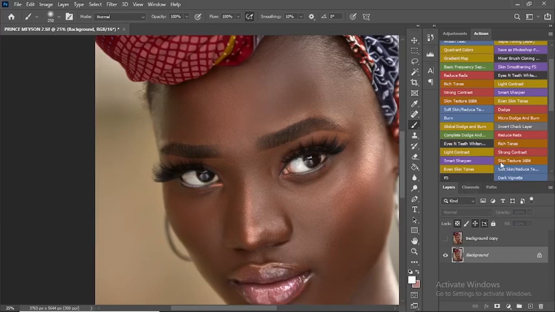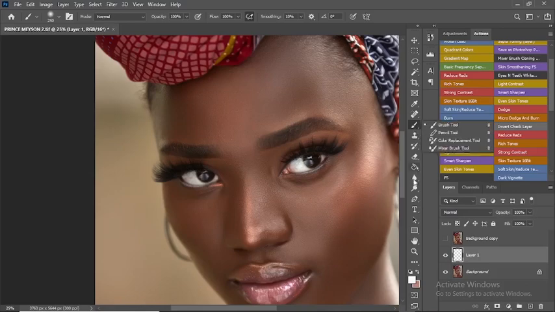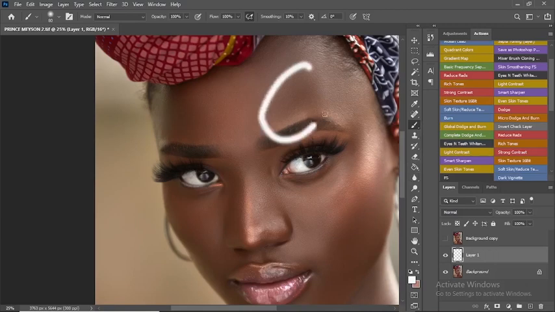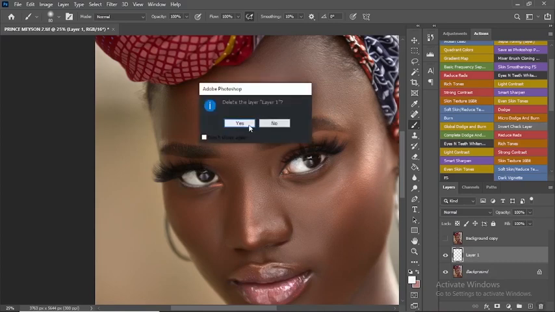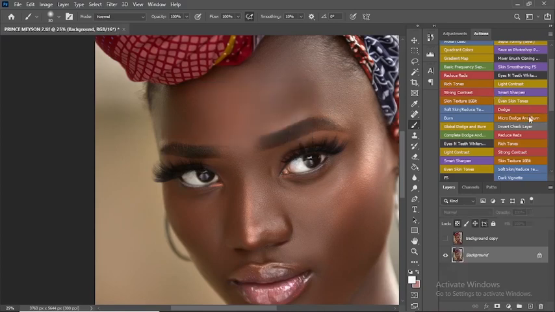So what I'm going to do now, as you can see here, let me take a brush color. Here is a little bit black, right? I don't like it. And there are some other parts, like here, it's a little bit black also. I don't like it, so I'll come to the burn action, dodge action and invert check layer.